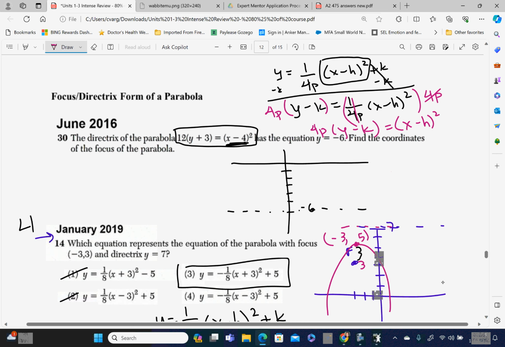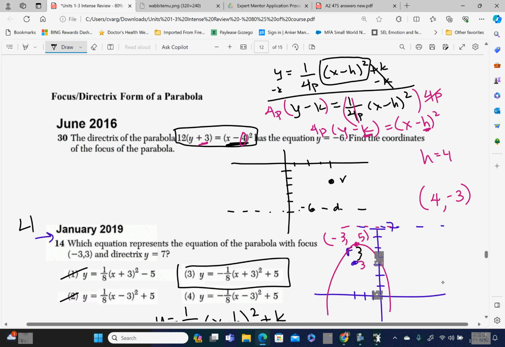Okay. So I have my h right here. Look what number's here. My h is 4 is what it's telling me. Okay. So I have a coordinate 4 comma, and then my k is right here. What number is there? It's positive 3. So remember the formula is y minus. A negative negative gives me a positive, so this is going to be a negative 3. So 4, negative 3. Watch. Ready? So I'm going to go 4, 2, 3, 4. So 4, negative 3, and that point right there is my vertex.